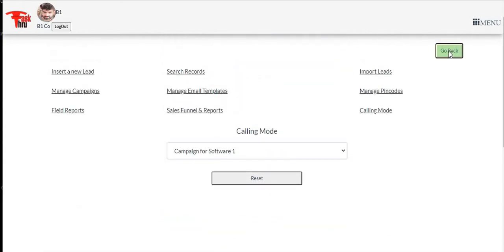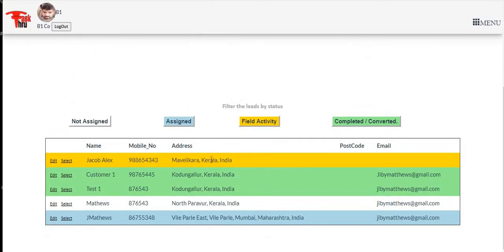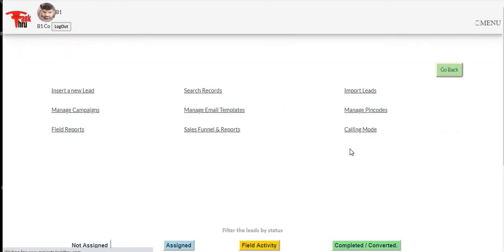Right, now let's go into the lead list itself and very briefly explain what all we can do with the lead list. So now as you can see, the email ID is missing on the first customer, which is Jacob Alex. So I'm just going to edit that customer's record and add an email ID.